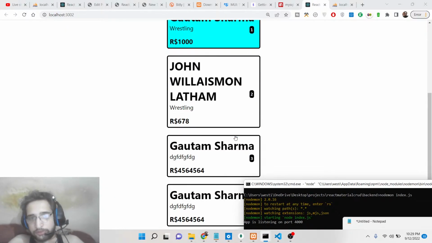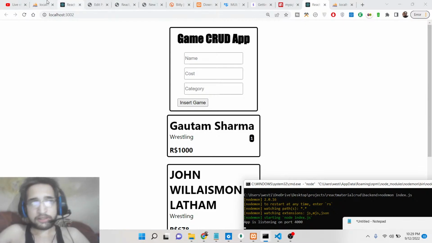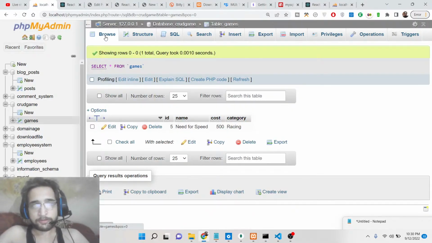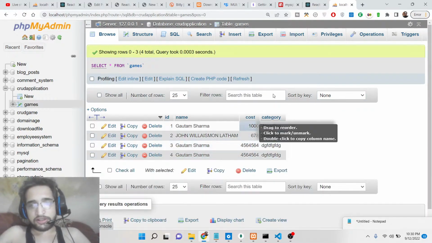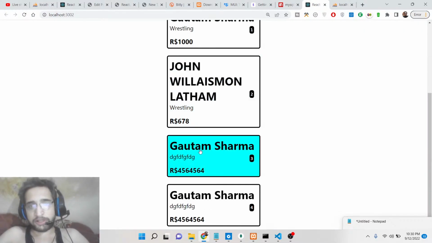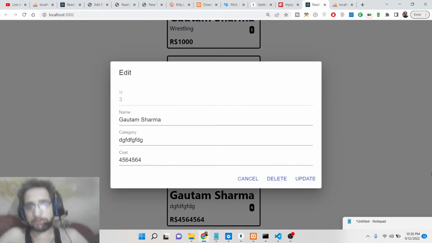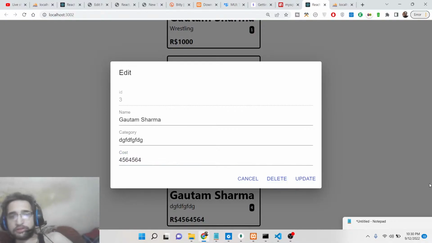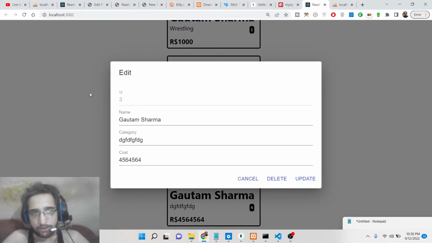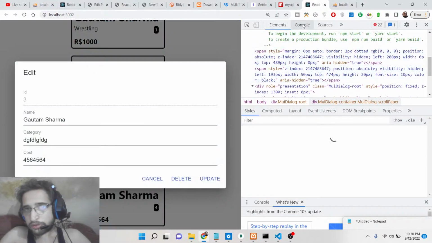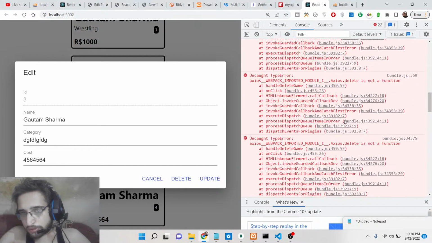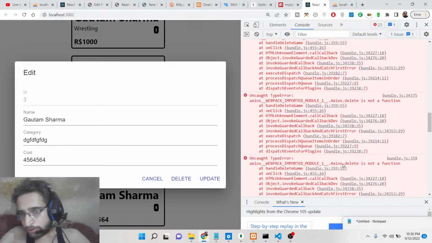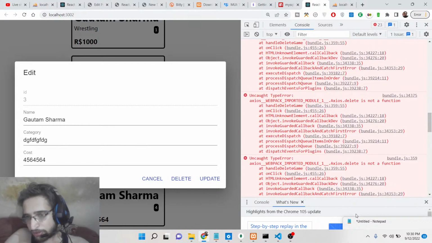So now basically if you see here, 4 records are there inside the database. Now if I need to delete any individual record, if I press the delete button, you can now see the delete operation is not done. It is saying that axios.delete is not a function.